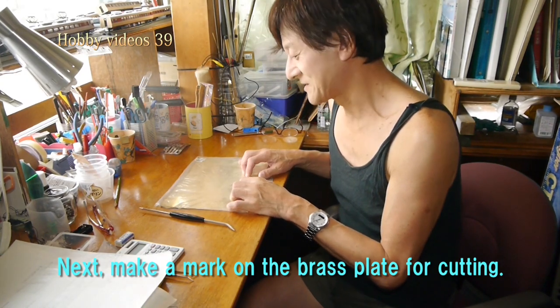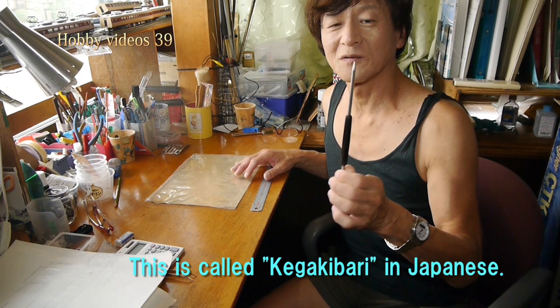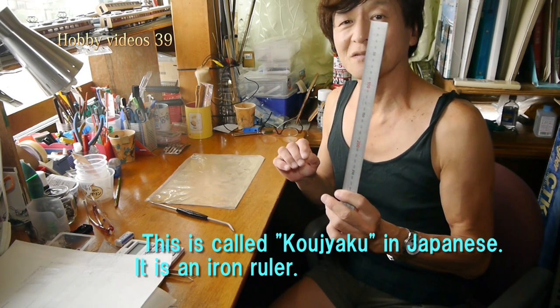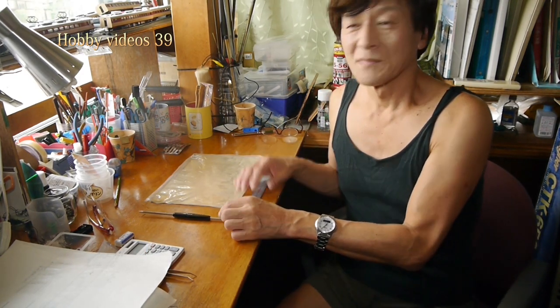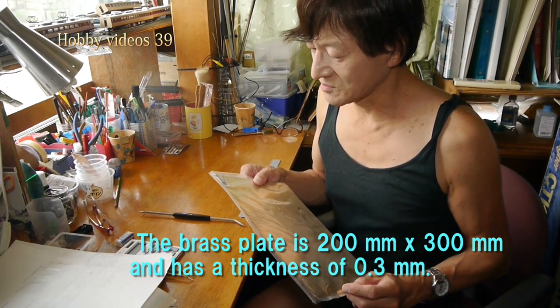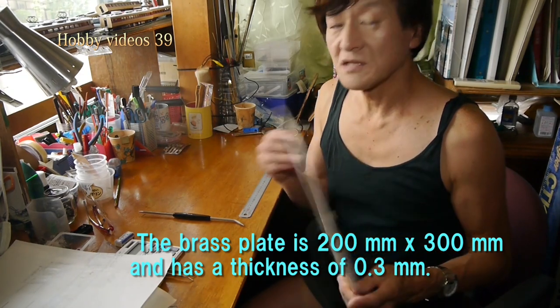Next, make a mark on the brass plate for cutting. This is called kegakibari in Japanese. This is called kojaku in Japanese. It is an iron ruler. The tools used are this and this. The brass plate is 200 mm by 300 mm and has a thickness of 0.3 mm.